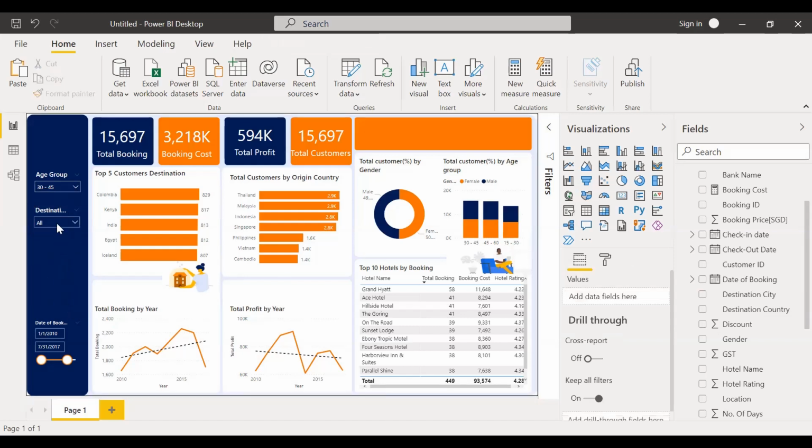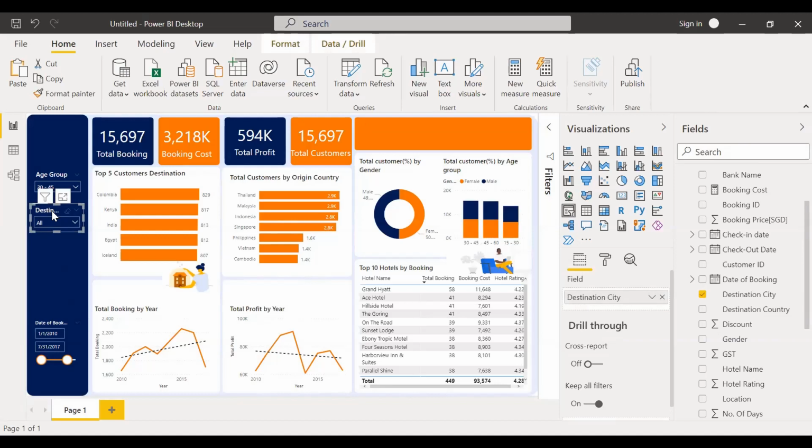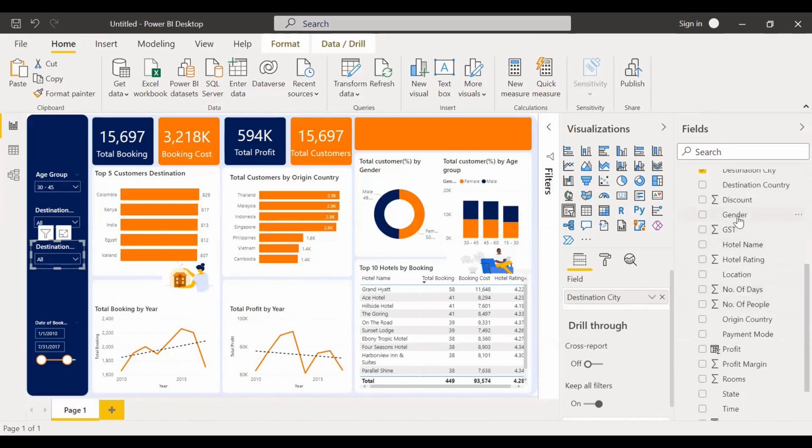Now let's get another slicer, Control V, which is also going to be for customer gender. So I'll grab my gender here and get rid of the destination country and then do the last slicer. Okay, you can insert as many slicers as you want.